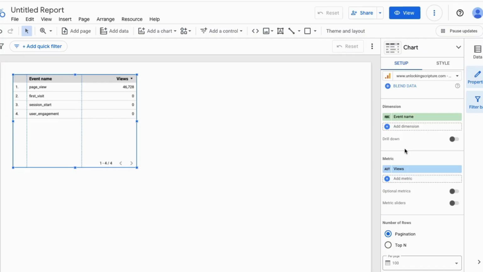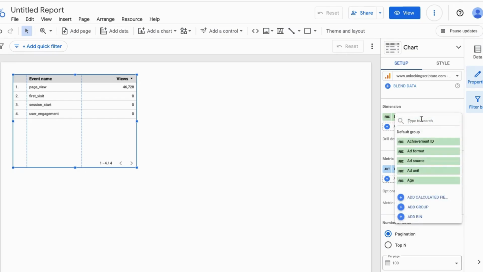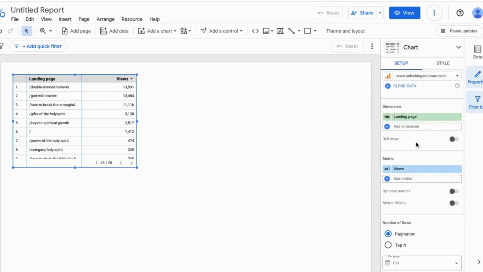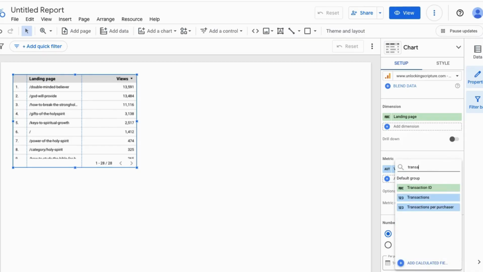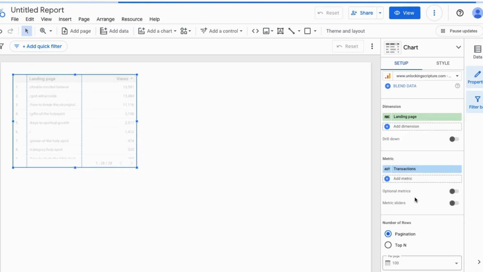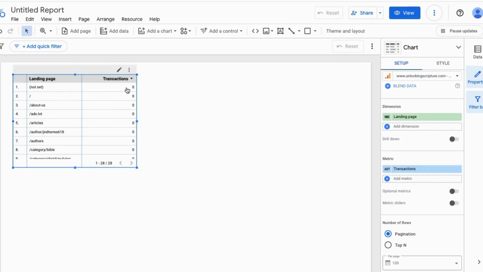So as an example, let's say we want to measure our landing pages and understand what pages convert the most or what pages drive the most transactions. I would set the dimension to landing page and metric to transactions. And then you'll see how many transactions each page got.